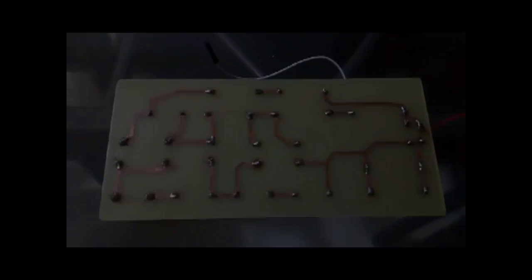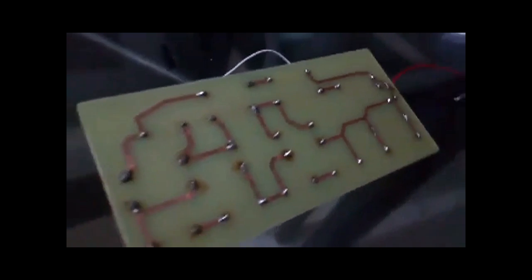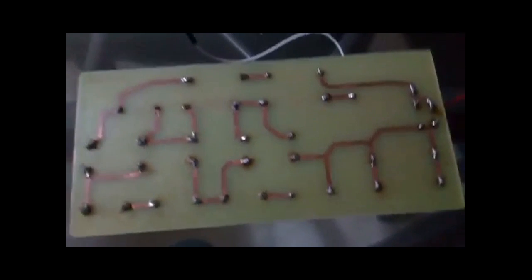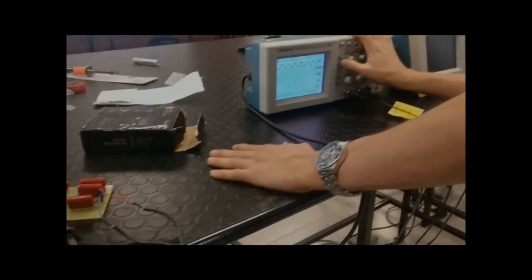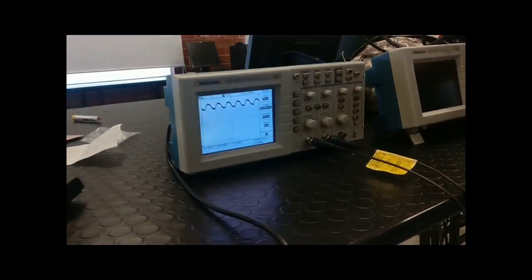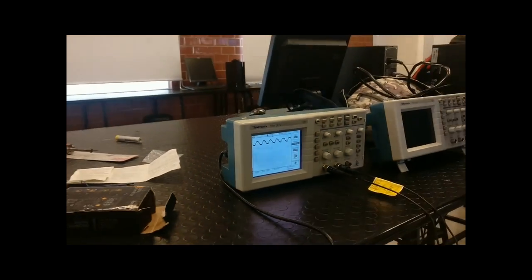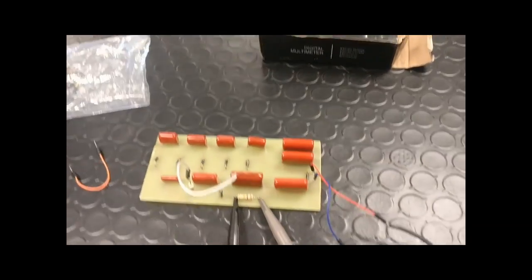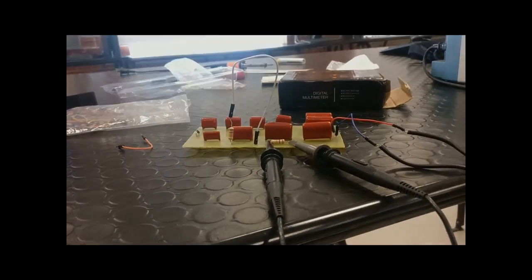Here we can see the PCB board, where we can see the connections on the back of the board. Besides, we can see that between the connections there are no perpendicular lines that form a 90-degree angle. The corners were replaced with rounded corners. The third test consists of analyzing the waveform of the voltage and current in the resistors. We have placed the oscilloscope in the terminals of the two resistors. We see that the waveform is sinusoidal and has a square shape. This represents the sum of the voltage drops.